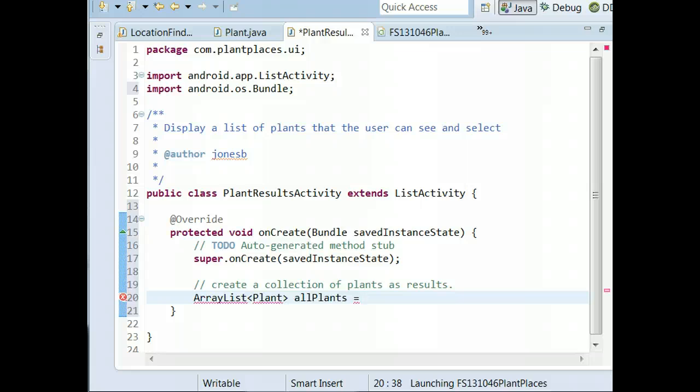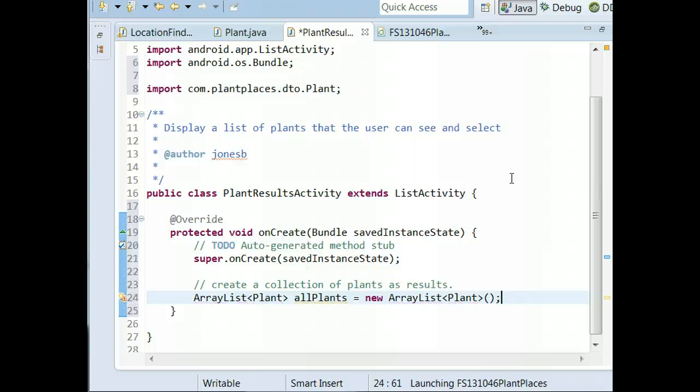And then I need to put an equal sign, and I need to assign something to this variable. So what I'll do is I'll say new ArrayList Plant, like so. Open and close paren, and then semicolon. We have a lot of different symbols going on here. First, let me Control-Shift-O to organize imports. So we declare a variable called allPlants, and this is a variable of type ArrayList, but specifically an array list that will hold plant objects, or plants in other words.